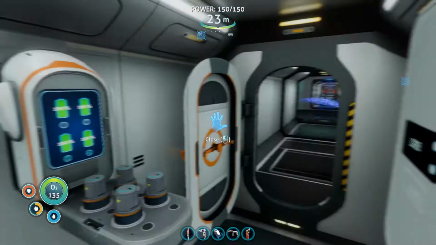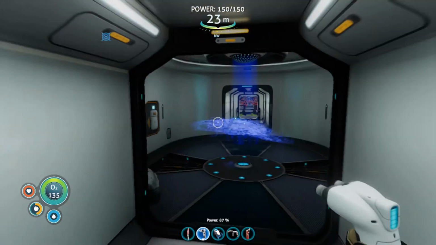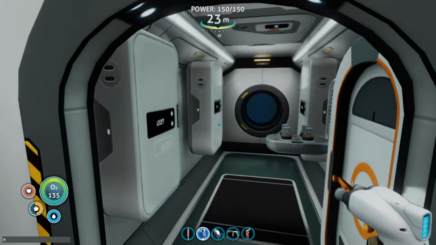Anyway, I also need a hatch. Oh, I also need to make a hatch to enter there. So, okay, I'll need an R2 titanium. Boom. That's one.